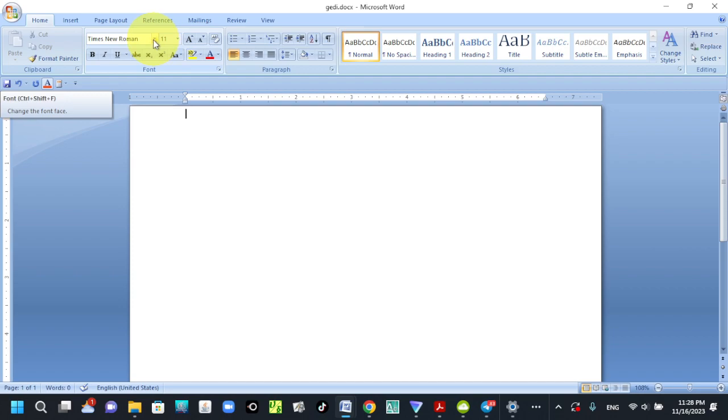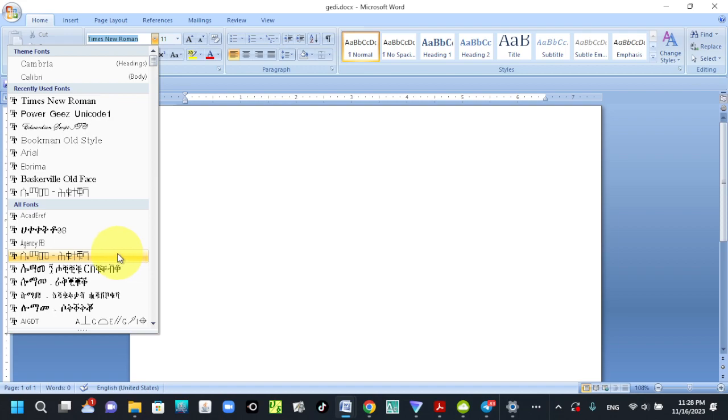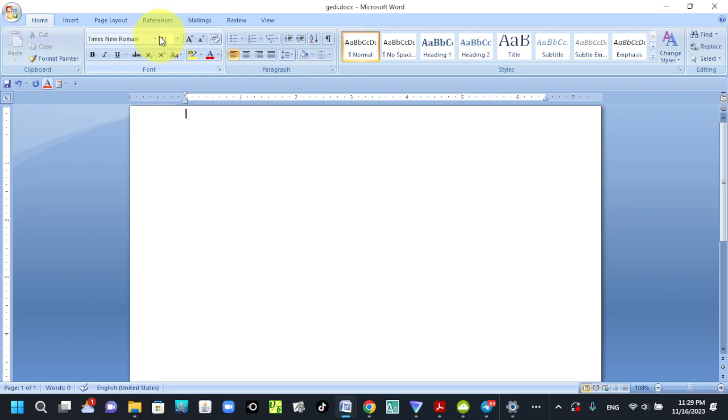You can go through and check what kind of font is best for you, so it depends on the reason why you are going to write. The normal letters are written in Times New Roman font. The other thing is the font size. This shows 11, but if you want a bigger one, you can make it 72. If you write now, you see 72 is this much. If you select it and bring it down to 11, you see this is 11.